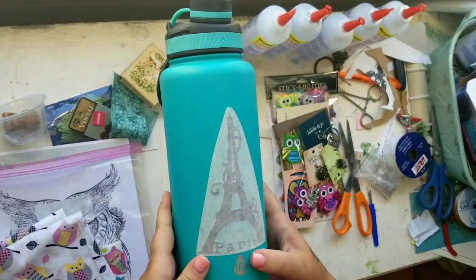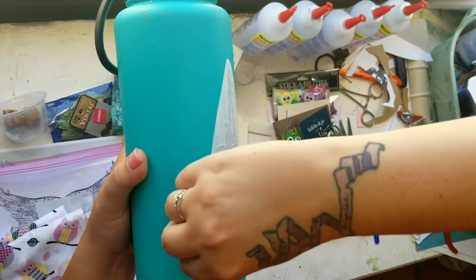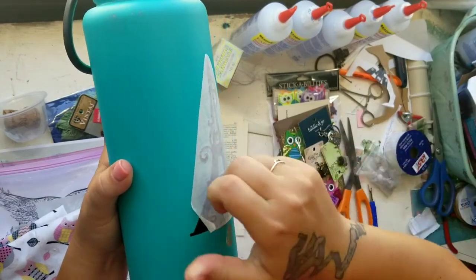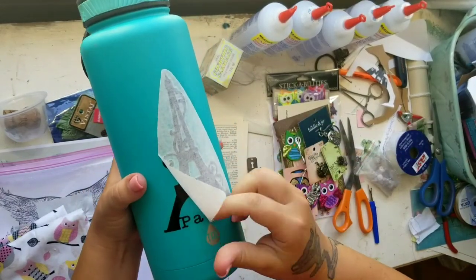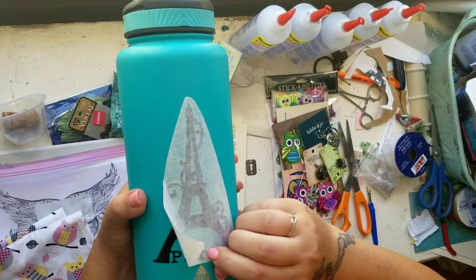So I decided I wanted to show you what they look like on my water bottle, and of course, if any of you know me well, I am madly in love with Paris. My dream is to go visit there one day. I just thought it looked really cool when it was finished. Thank you so much, Mom.